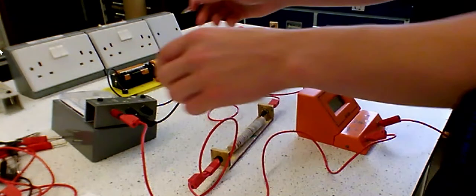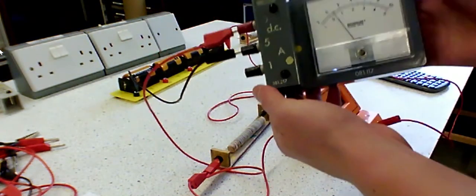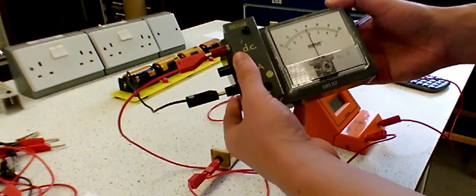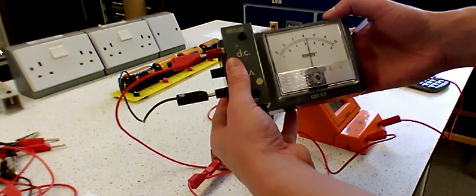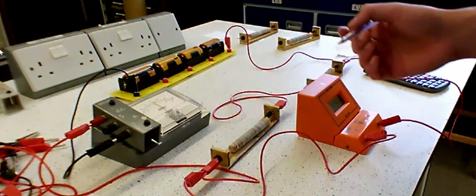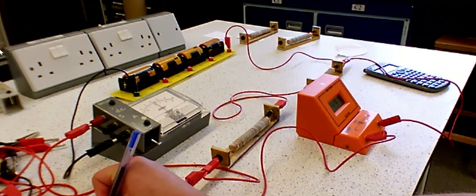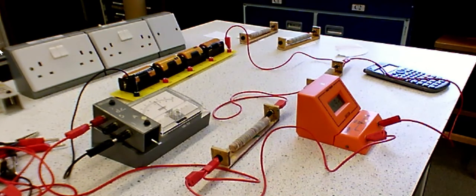Okay, so let's take a look at our readings. Looking at that, our current is less than half an amp, so I can switch down onto the more sensitive setting, which is nice. We've got 4.4 on the scale, so that's 0.44. I'm just going to quickly record. So we get I is 0.44 amps, once I've remembered to convert it, because we remember we have to divide by 10.